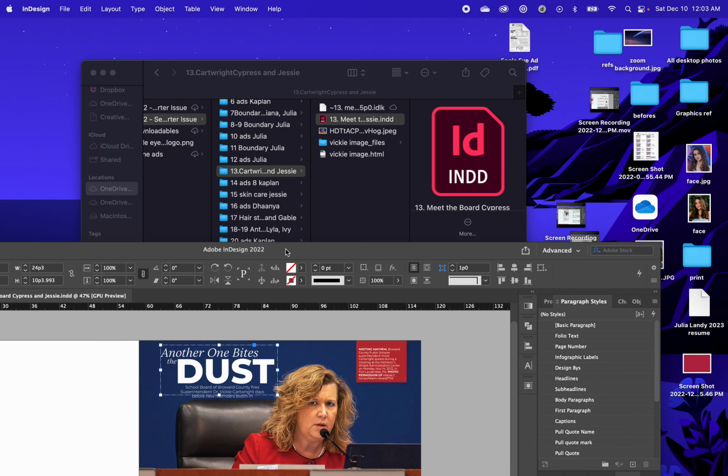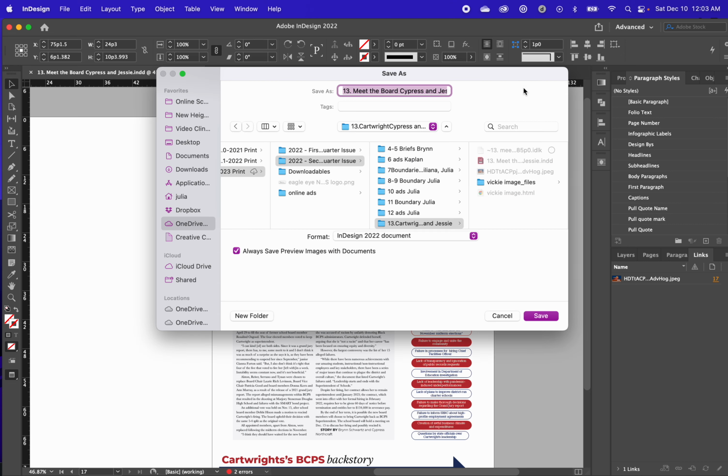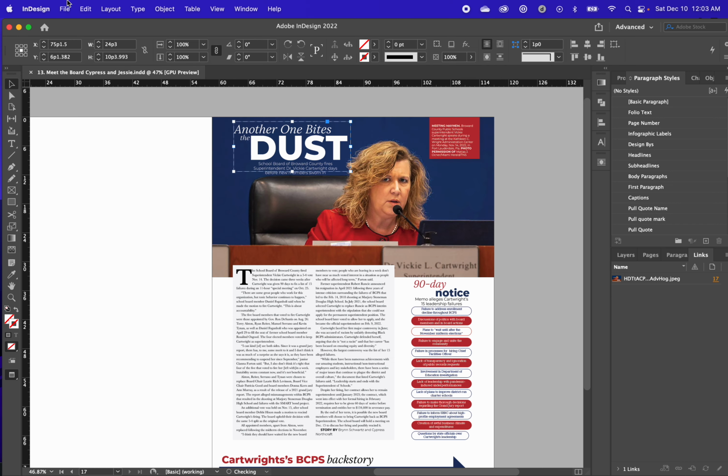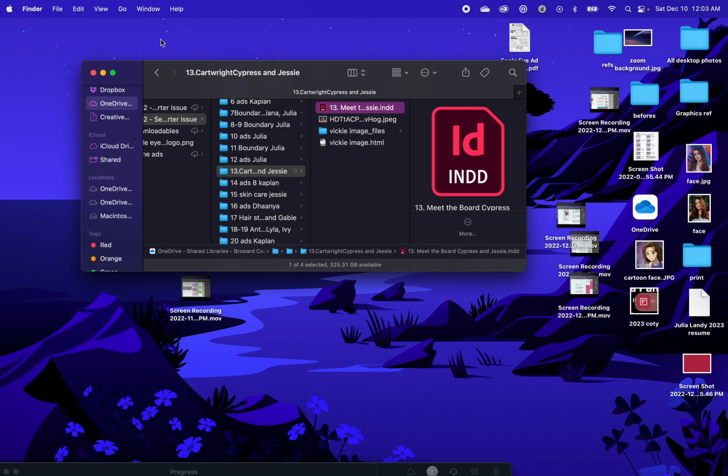But now, you have to make sure you're saving to the OneDrive. Some people will Save As, which you only have to do the first time you ever do it, because that will save it to a specific location, but it'll also create a new copy of a file. So maybe the first time you open the file, you want to do Command Shift S or File, Save As in order to save a new document, and make sure it's saving to that OneDrive folder. So then every time after that, when you save it, it's going to save there, and then obviously don't quit until after you've saved.